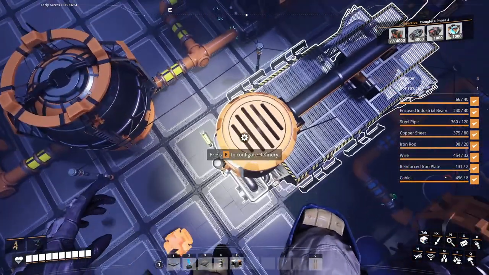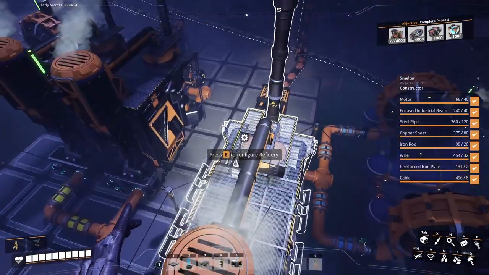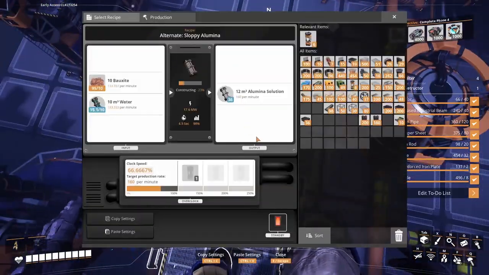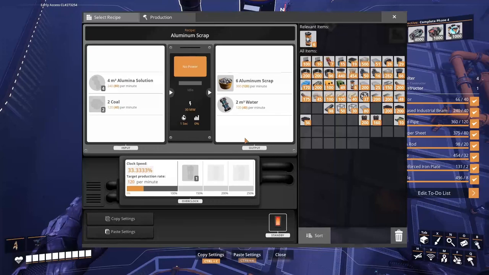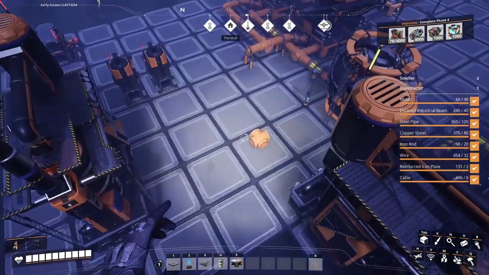I got a feeling we're producing something else. We have an excess of exactly the water needed in this game. How is the revolving thing? Nevertheless, from my experience, I know that that one doesn't work properly. It's gonna be cool. This one takes 40 coal and 80 aluminum solution. Perfect.